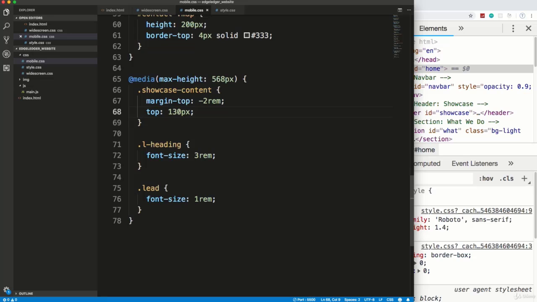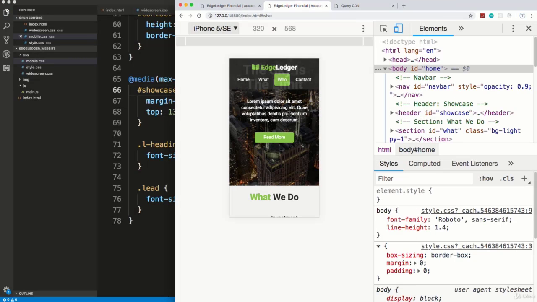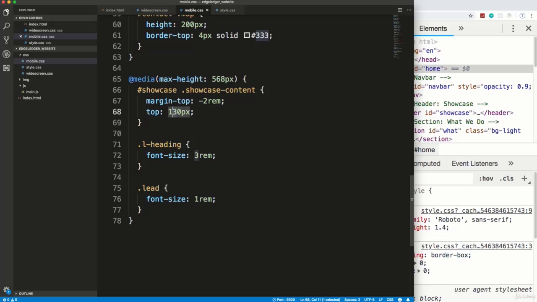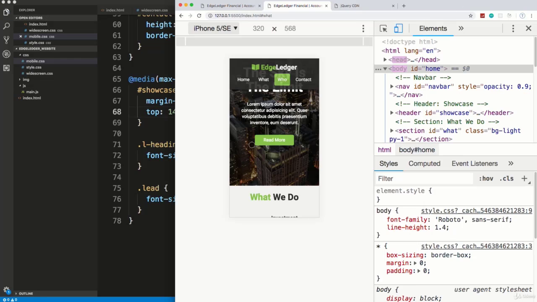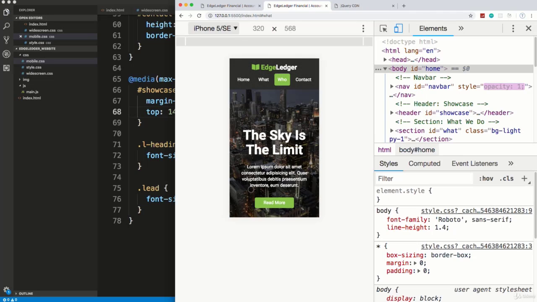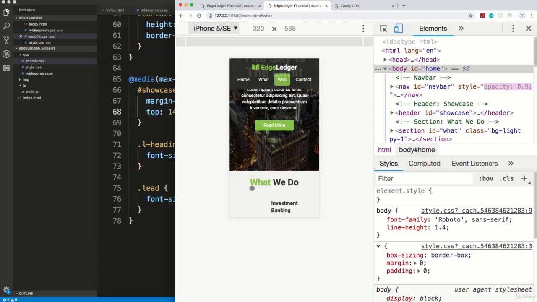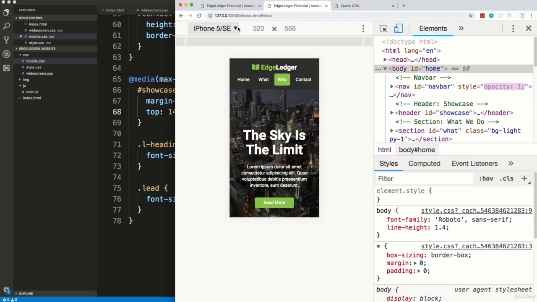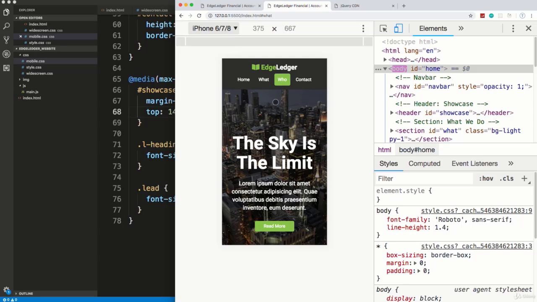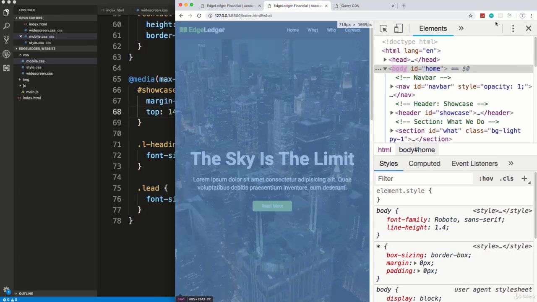No. Showcase. That could be why, actually. 130 doesn't seem to be enough. Let's do 140. There we go. Okay, so the iPhone 5 isn't really important, at least for me, but it's good to at least have it look decent on older devices.